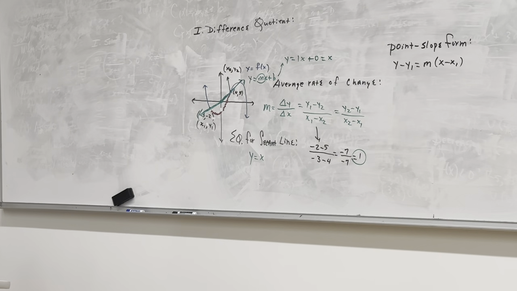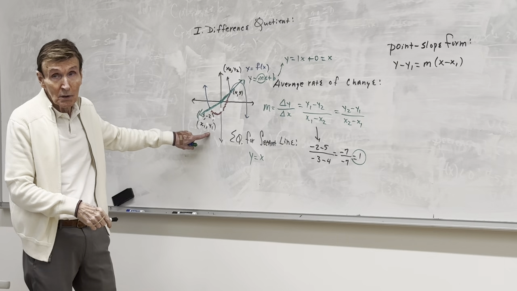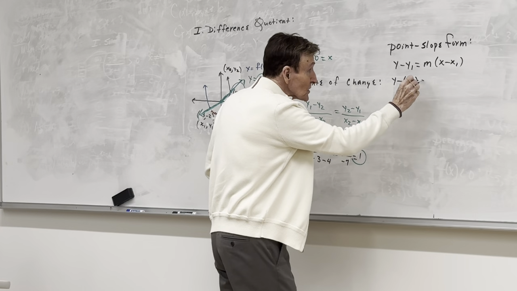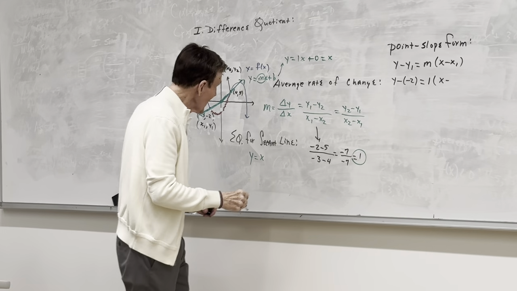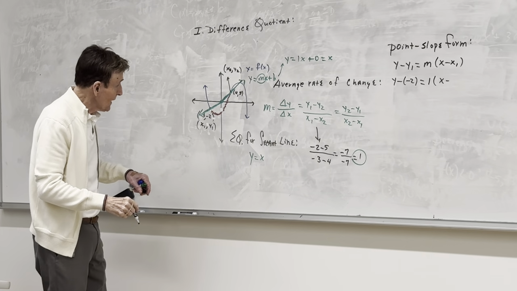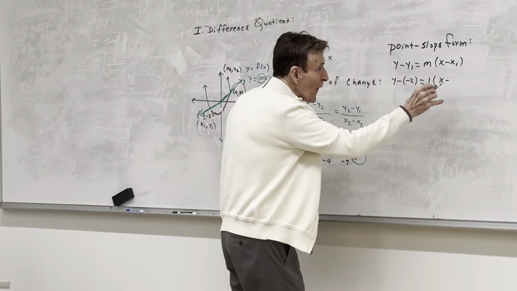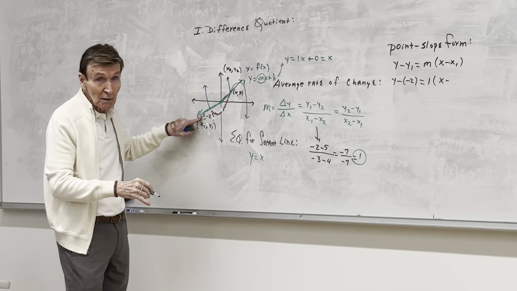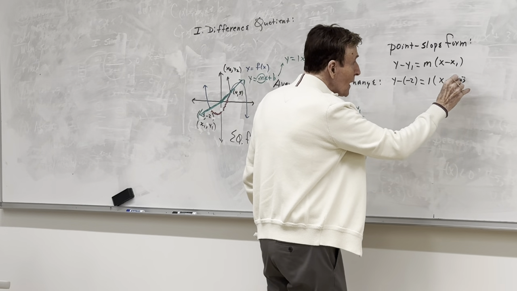I'm going to try it on this and see if I get the same answer as the mx plus b that I used. Guys, this one would be y subtract y1. I think I labeled y1 with a -2 earlier. So this is y subtract a -2. Slope, we found slope to be a 1. And x subtract, I need x1. And I think, where was it? x1, y1 was here. Was x1 3? Yes or no? Did I put those in correctly? Was x1 3? Negative. -3. So it's x minus x1 -3, like that.